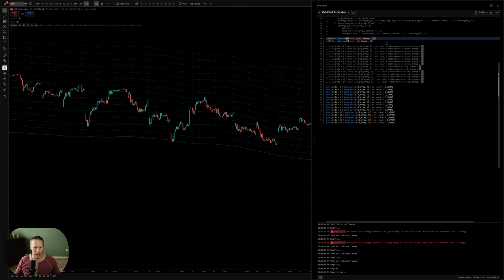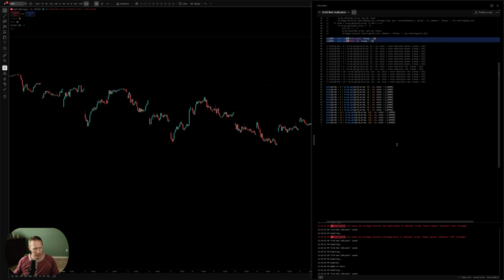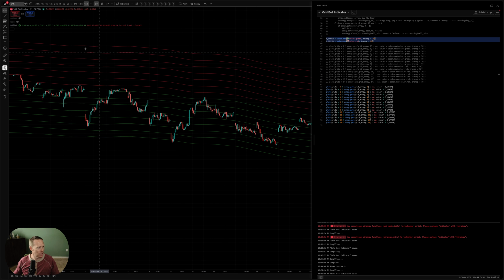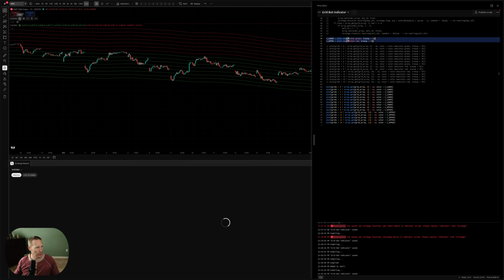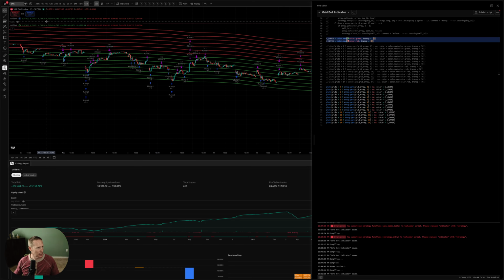I don't even know if I want to have transparency on here, but I'm going to leave it the way it is for right now, just because I want to see if it matches up perfectly. So, boom. This is what I wanted to highlight here, is the grid, and then what? Nope. Oh, it's going to do that anyway, because it's a strategy.